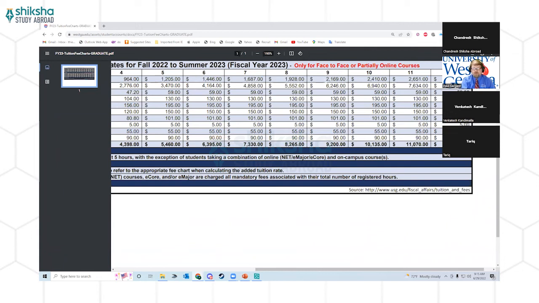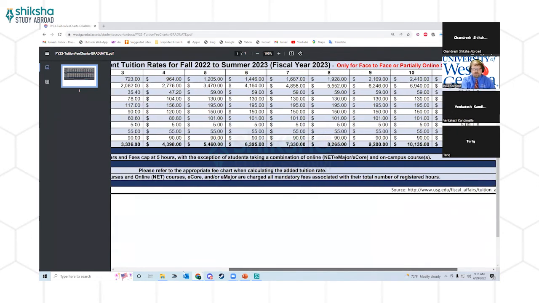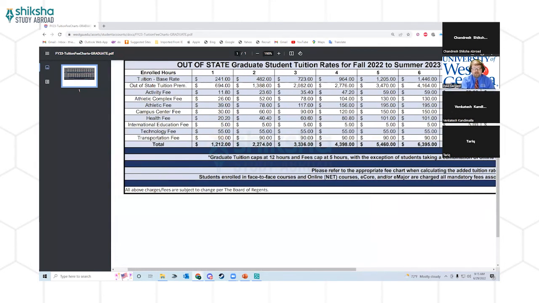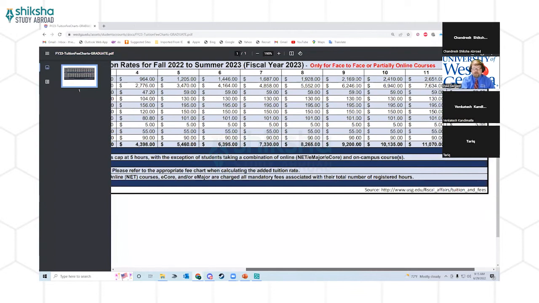For costs, if I can show you the breakdown here, the first two are tuition costs. Then we have various mandatory fees that are required for all of the students who are in the program. You'd be looking at this as your grand total for an international or out-of-state student. So typically you're looking at $9,200 to $12,004 per semester, depending on how many classes you're taking that semester.